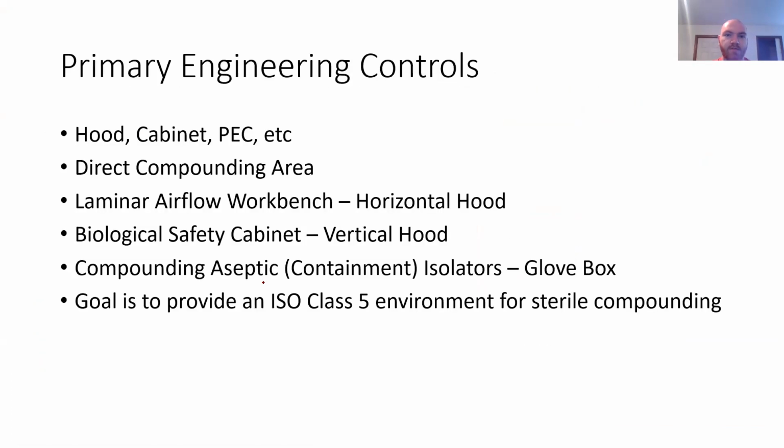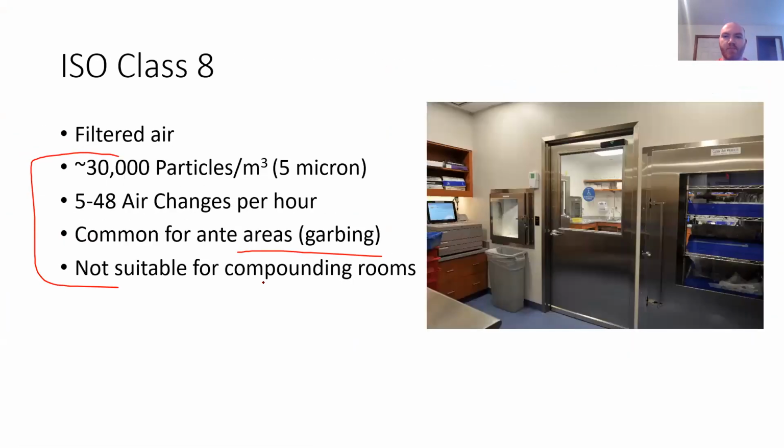So, pass-throughs. The glove boxes aren't the only thing with pass-throughs. This is a pass-through. The way these work is you'll have a door on each side, and these are designed so that you can't have both doors open at once. You'll open one side, put the drug in, close it. The technician inside will open their side, pull the drug out, and start compounding with it. Then they'll put it back in the box, and you'll swap it out, and it goes off to the rest of the pharmacy and eventually to the patient.